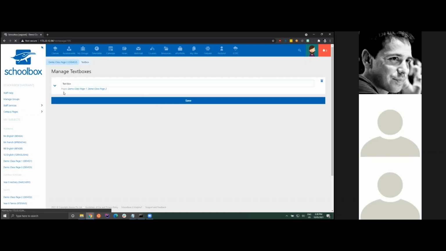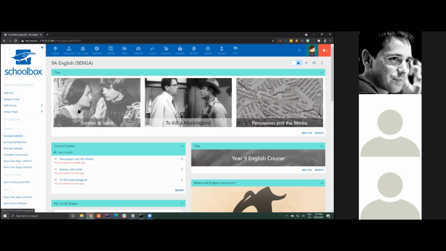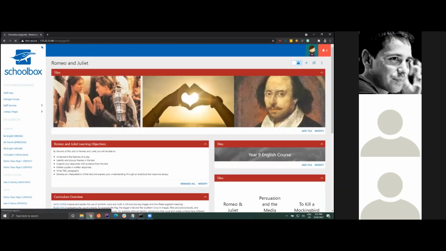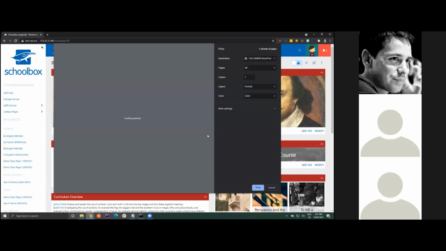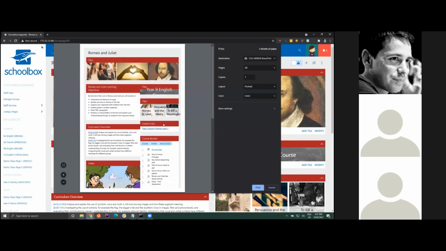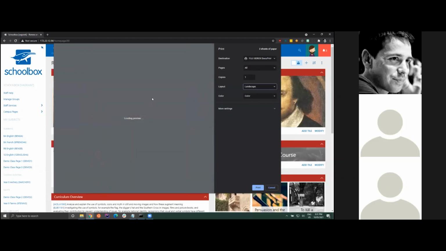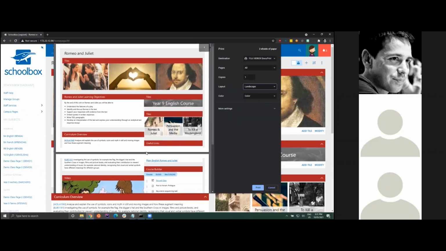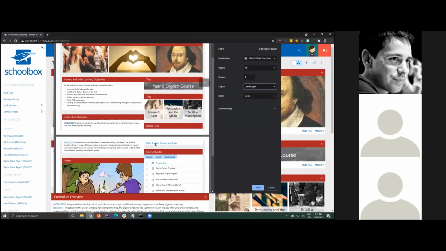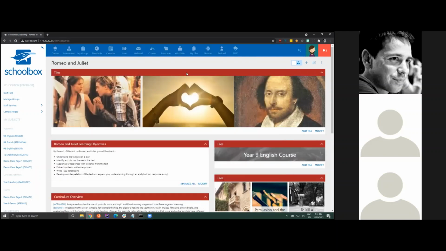One last thing before we move on, we've added a lot of improved print support into the platform. What this means is that you can now, with a lot more confidence, print your pages inside Schoolbox. They should lay out a lot better, and I'll just landscape this so it's got a bit more space on the page. You can see you've now got full color, tiles are working, most features are now visible on the page. And this goes throughout the system.